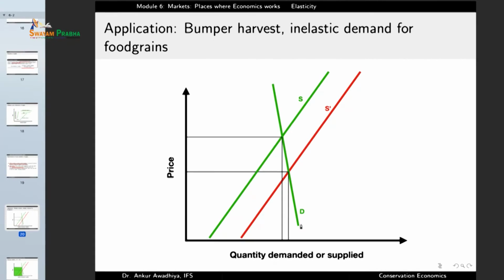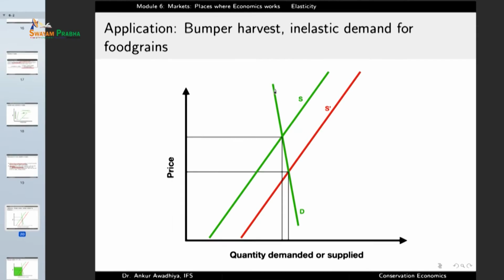Now, if there is a change in the technology that they employ, or if there is a change in the seeds that they use, so they are now using high yielding varieties, and they are able to increase the output by a very large extent. If that happens, will they earn more or will they earn less? Now, as you'll remember, food grains are a necessity, and in a number of cases, the demand is very inelastic. Because whatever happens to the prices, whatever happens to the income, people require a fixed quantity of food grains. So, this is what we are representing here.